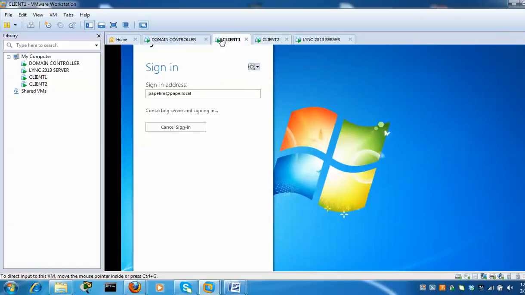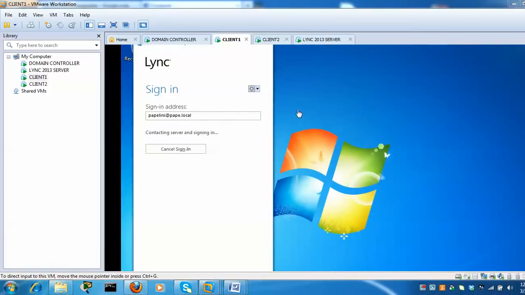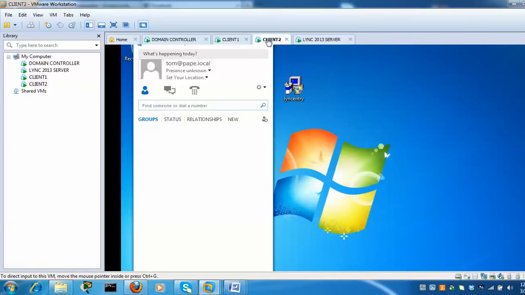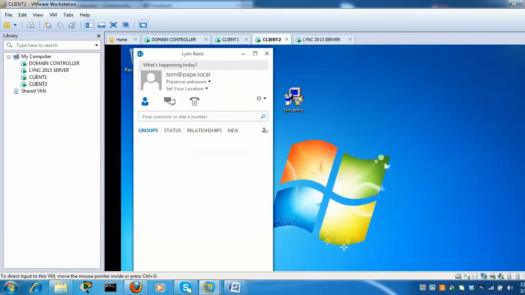Oh, nice. Tom is on, so that's a good thing. So Papalini should be too. Let me click on cancel and sign in again and see what we're gonna get.